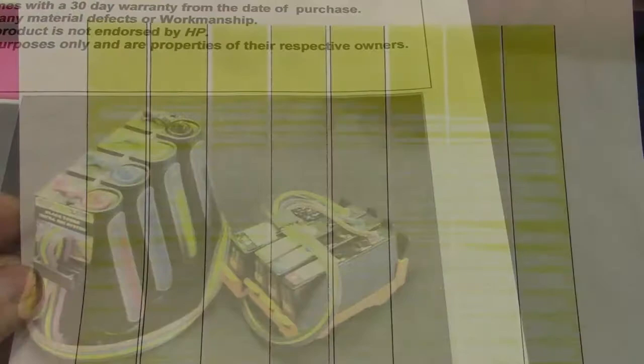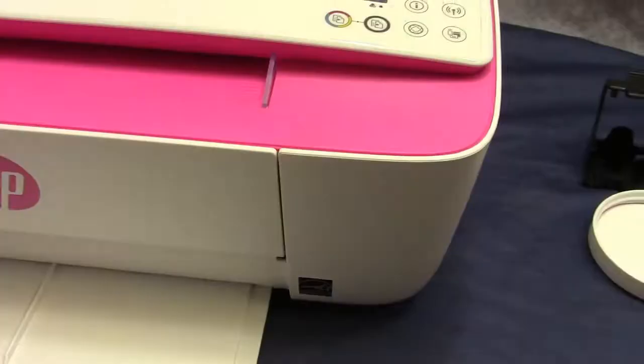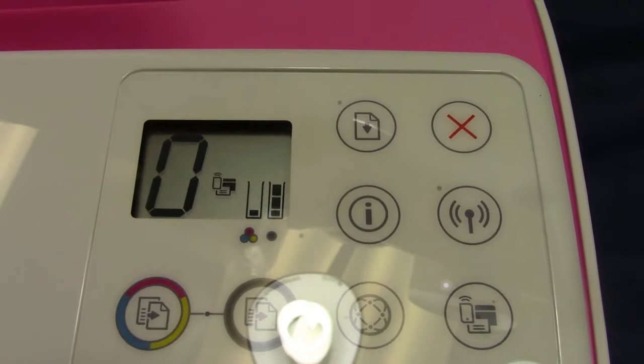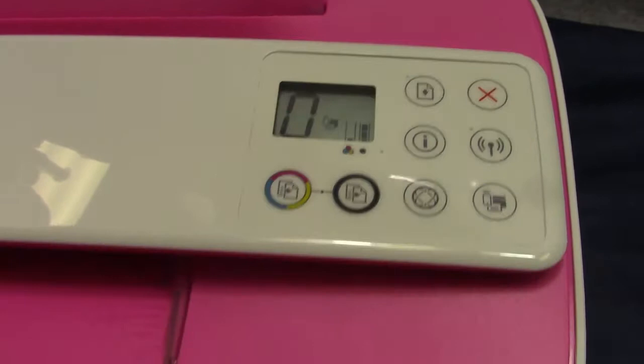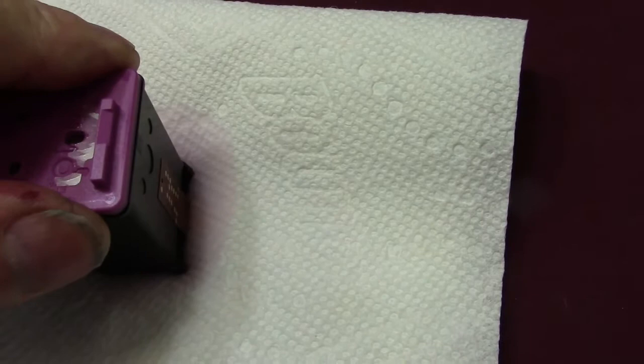Apparently I'm out of yellow, because that's what I've been running. Even though it shows a little ink on the screen, it's really out of one color. We'll open it up, remove the label, and you can see the holes underneath — a large one and two on each side. I take a paper napkin, put a little printhead cleaner on it, hold it down for a minute, then press it down again to see where the colors are. I've got blue on my right, magenta in the center, and yellow on my left. With a marker I'll mark that.